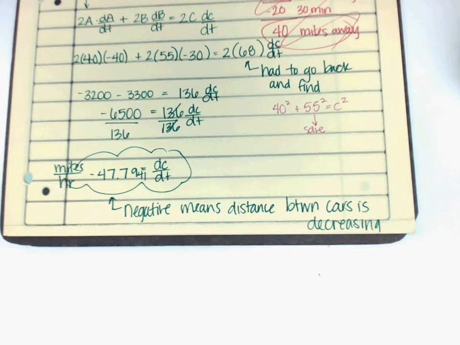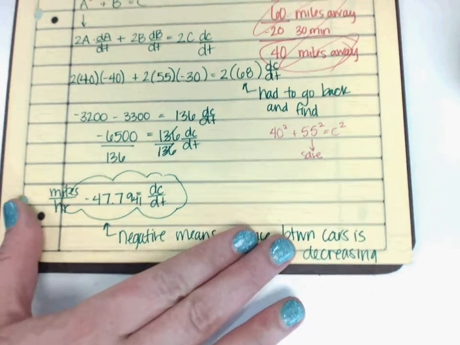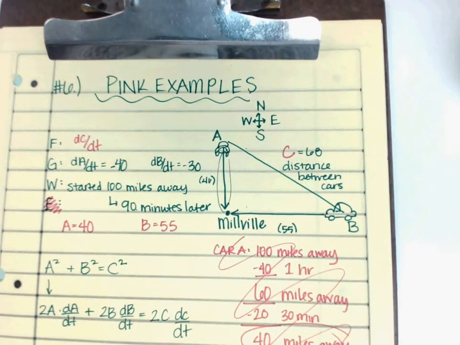Okay, so that's a good question. He said if it's going south and west, it's negative. That's actually wrong, because what if my car was traveling away from Millville south? Then what would his distance from Millville be doing if he's going away? Getting bigger. Now, the one thing I will say on the AP test that they're good about is they'll give you a picture. They won't make you draw it yourself, but that paper would take many papers if I put a picture on each one for you.